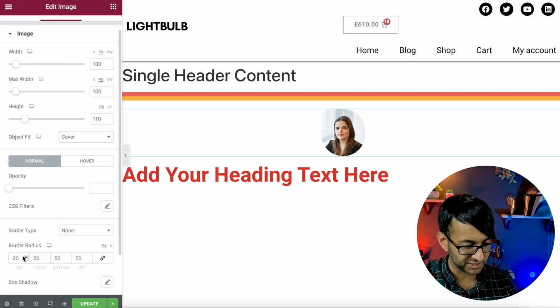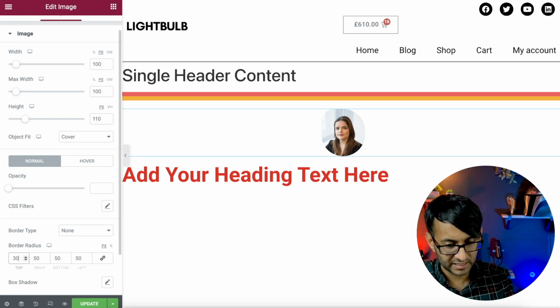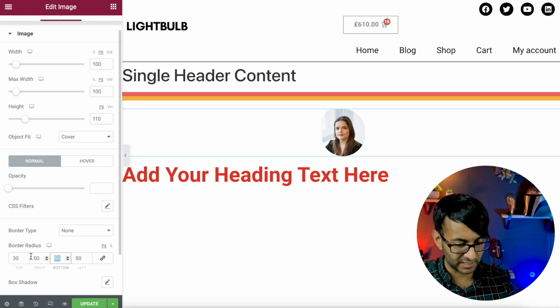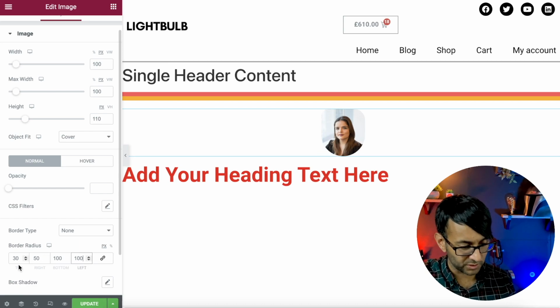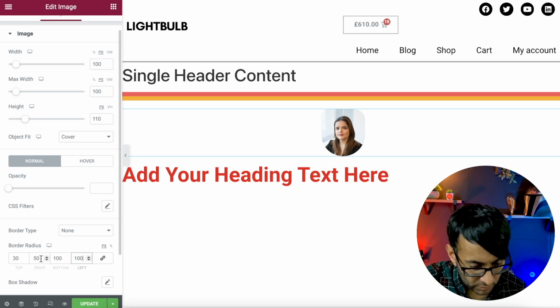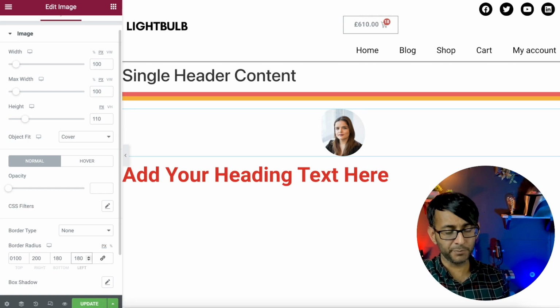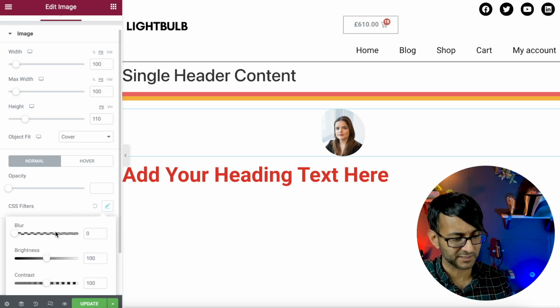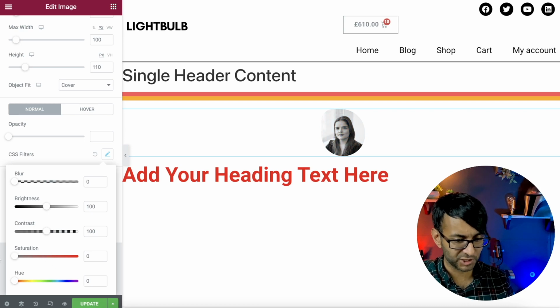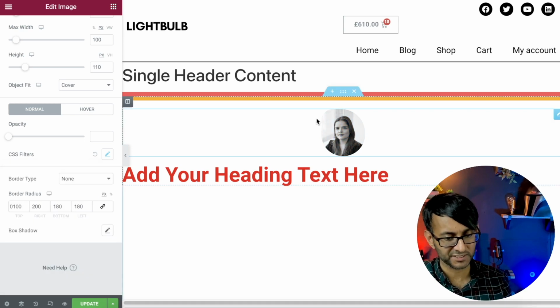So what I've now got is a slightly skewy kind of pattern going on there, but there's a reason I've done that, because it's similar to what the person I'm working with was after. I've changed the border there, so it's not a complete circle, but that's the pattern they wanted. And I'm just going to drop the saturation of the image to be a grayscale like that.